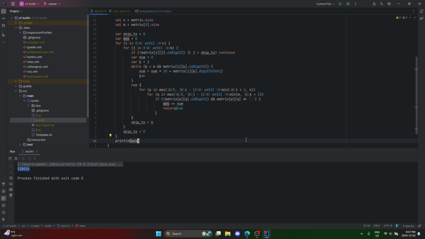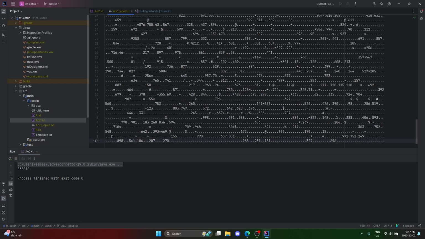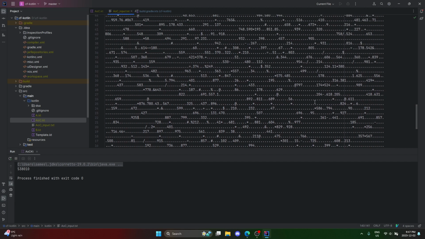It's not equal to dot. The number is not too big, so I'm definitely not overflowing. I'm definitely not overcounting the number more than once.